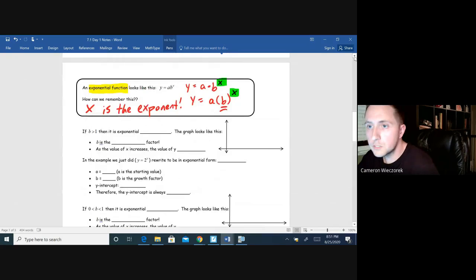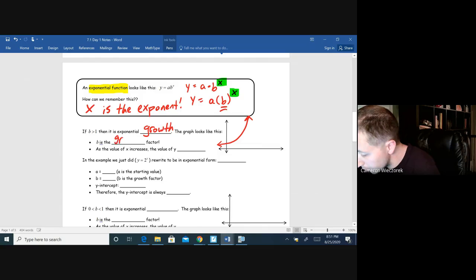If that B value is bigger than 1, that means you're multiplying by a number that's bigger than 1 over and over. That's going to make things larger. That's what we call exponential growth. When that B value, the one that's right underneath the X, is larger than 1. And the graph looks very much like what we did on the first page. It starts growing very slowly, and over time it gets bigger and bigger. Okay.